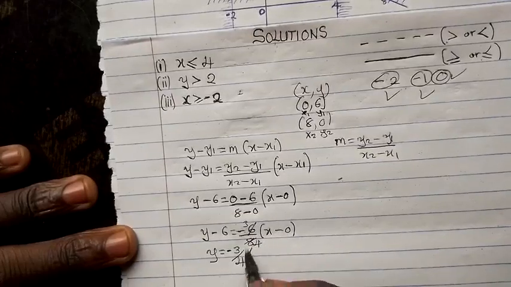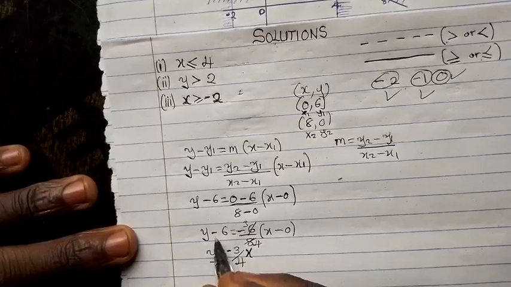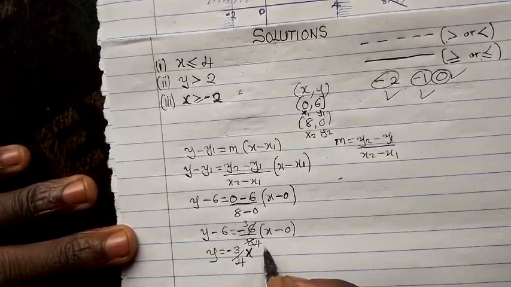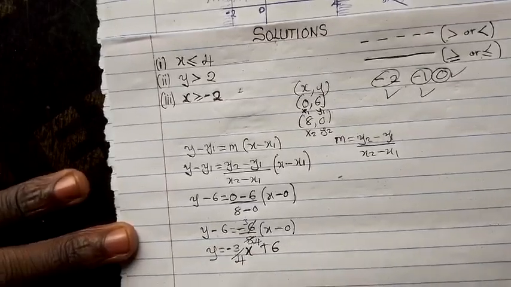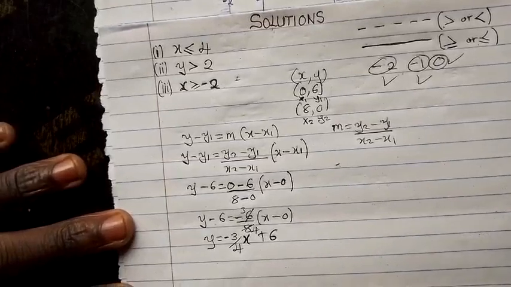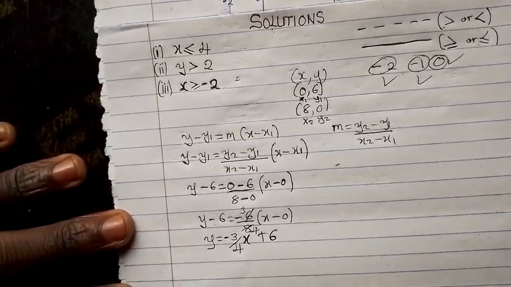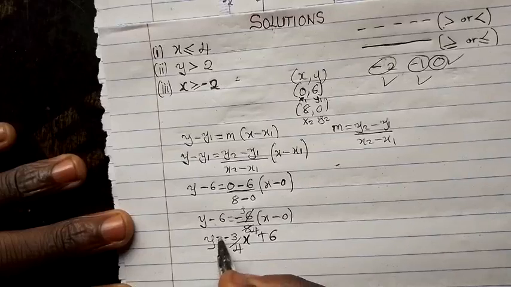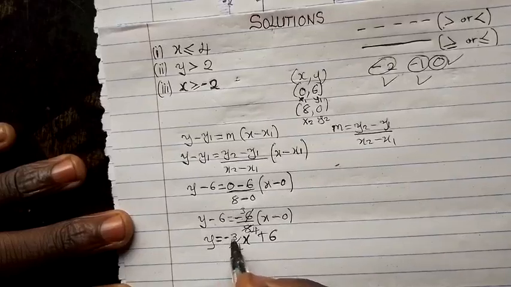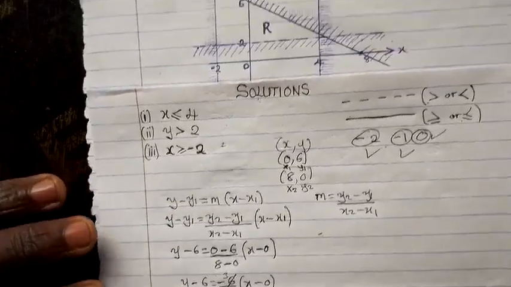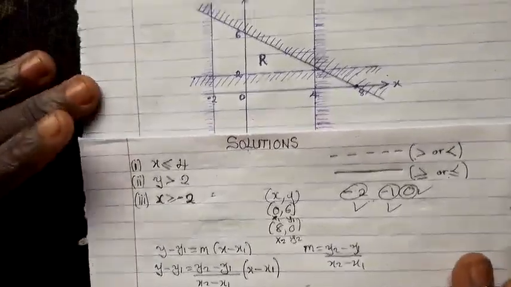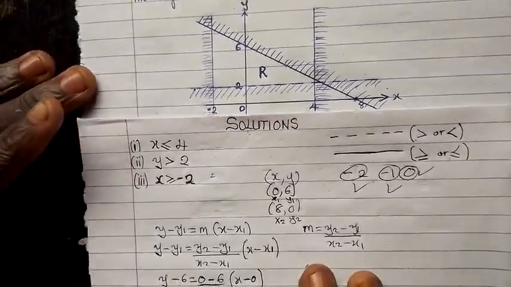0. Now remember, I have crossed this one here, which is negative 6, to the other side, so it is going to change to positive 6. Now remember, we are talking about inequalities. This one here is an equation, not an inequality, which means here we need to change this sign into an inequality. So what defines here the inequality?